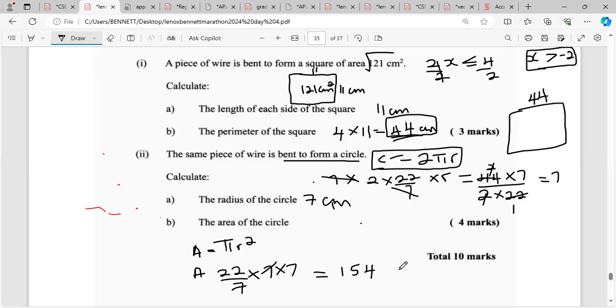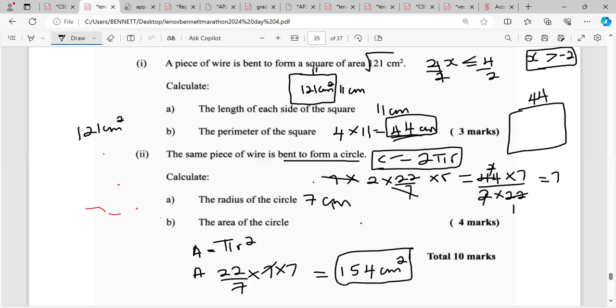Remember guys, the 11 was the length of one side. And if you are going to use the area, the 121, that was the area. The area for this square was 121, not the perimeter. So we have to read it and meditate deeply.